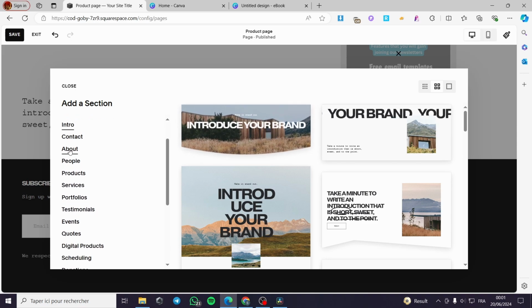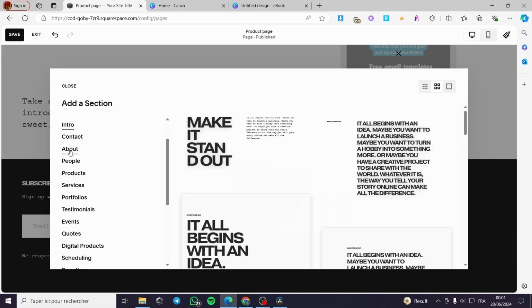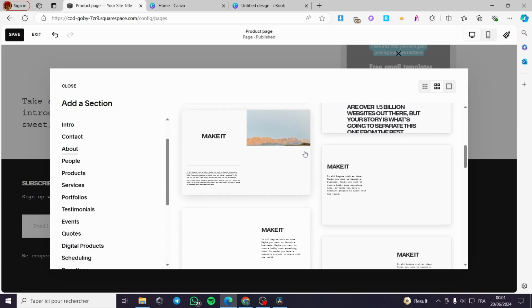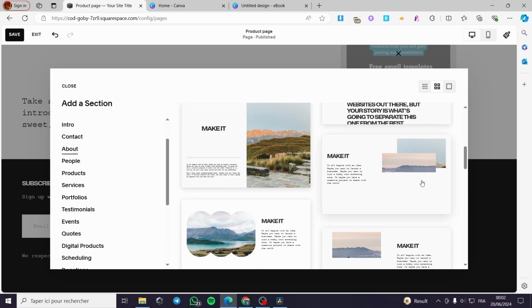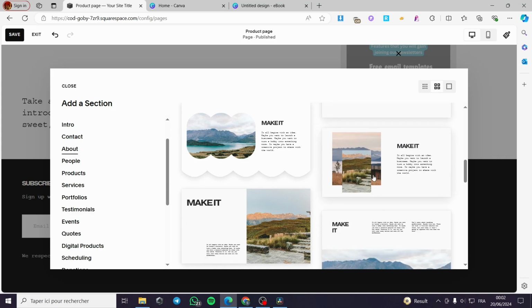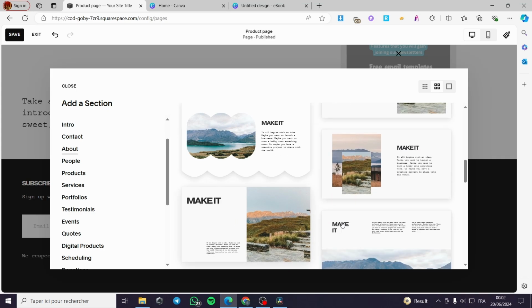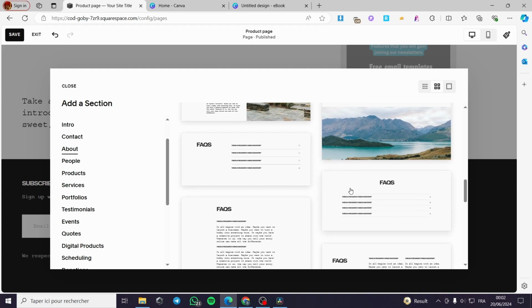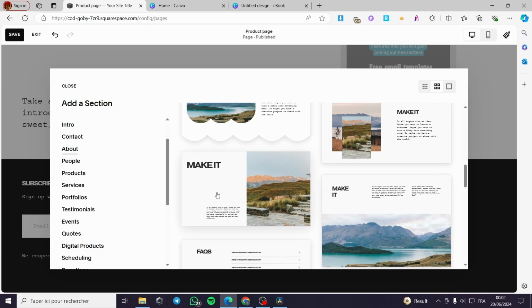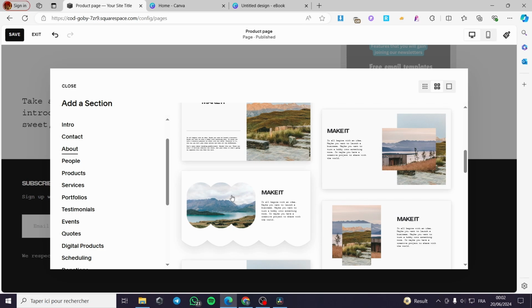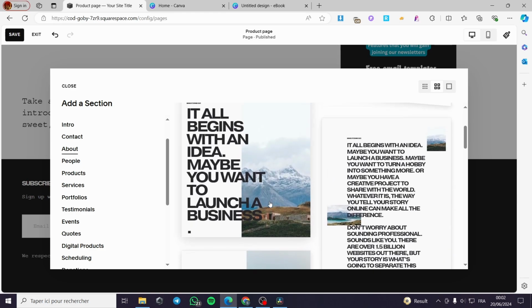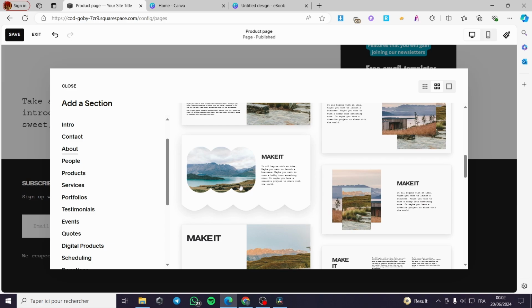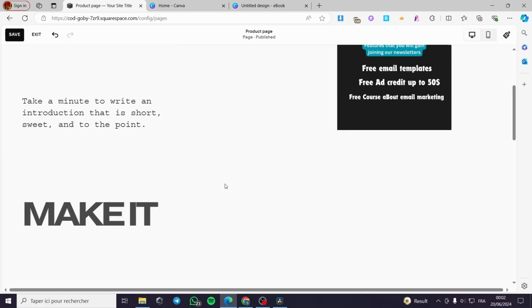Now I'm going to put, for example, an about section. Here, let's go ahead and make this about section. We are going to use an about section from those. And for this about section, you have to make it a lot easier to read. So this is the introduction for you. Click on anyone like that, any image.